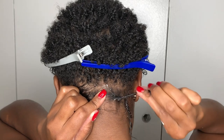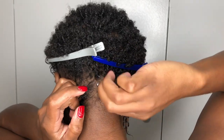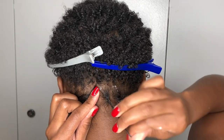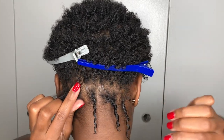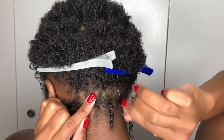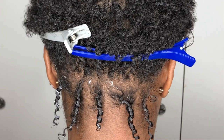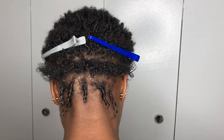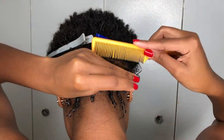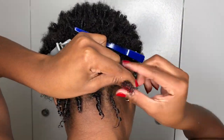And that's literally all there is to it. Just like that, your first row is done — it'll look something like this. Trust me, your hair will shrink up once it dries. So I sectioned off my next section of hair, sprayed it with some rose water, but you can use whatever kind of water you want. Comb your hair through with a fine tooth comb and then start the process all over again.